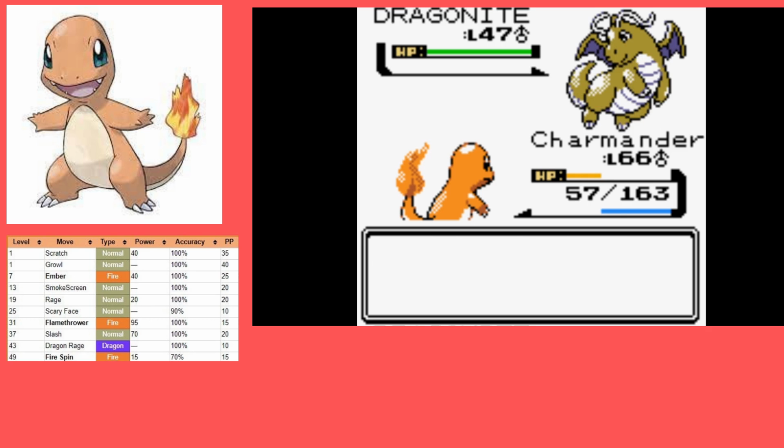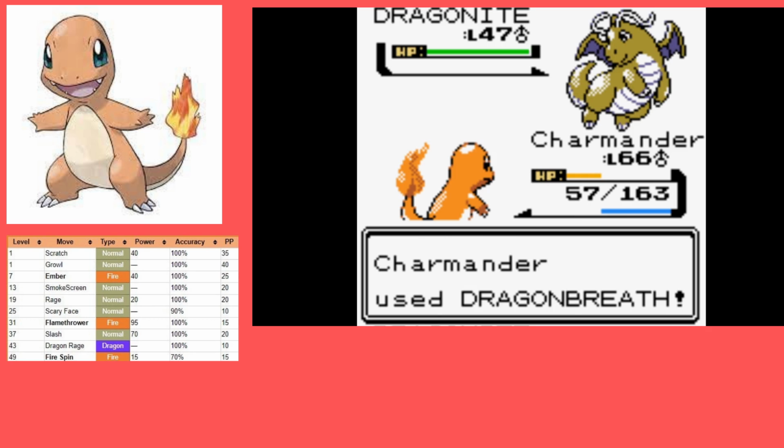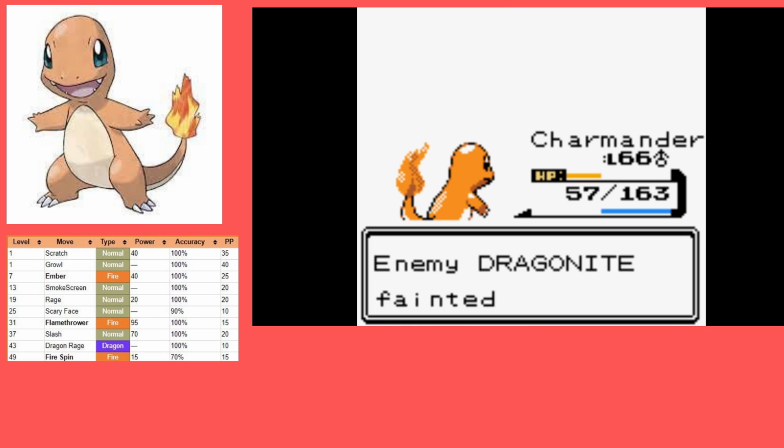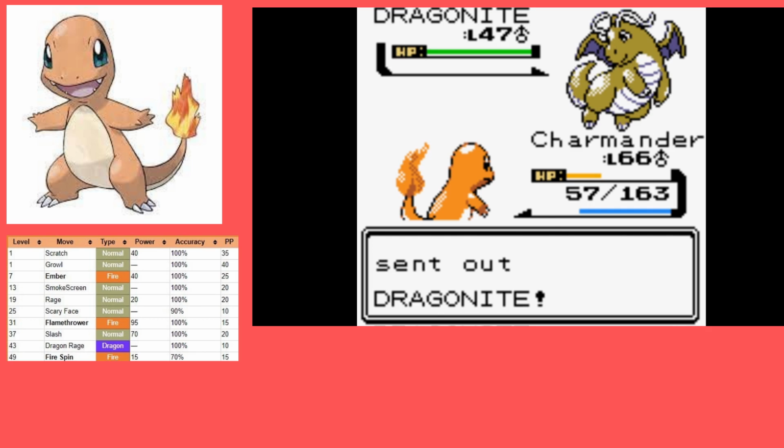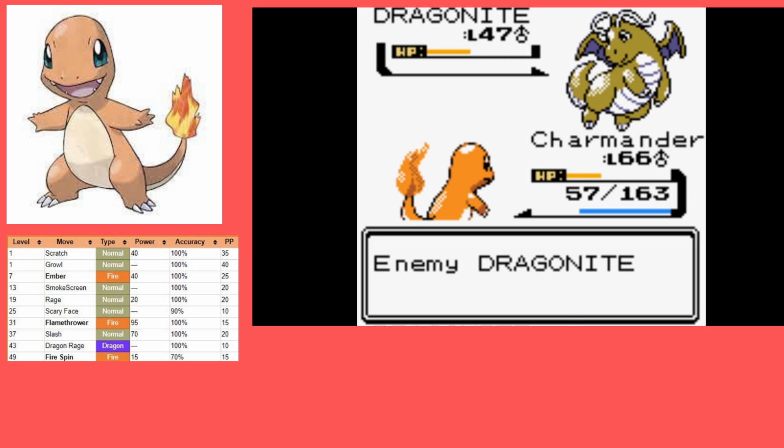Then we have Aerodactyl, who proves to be a huge problem. Dragon Breath does very little damage. Flamethrower does even less due to being not very effective. Headbutt is out of the question. That means my fourth option must be the solution, and I decided upon Dynamic Punch.